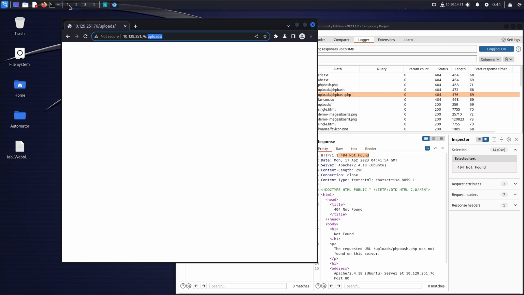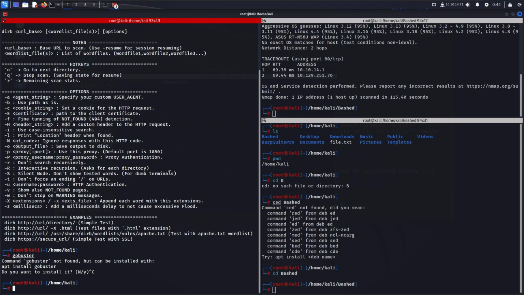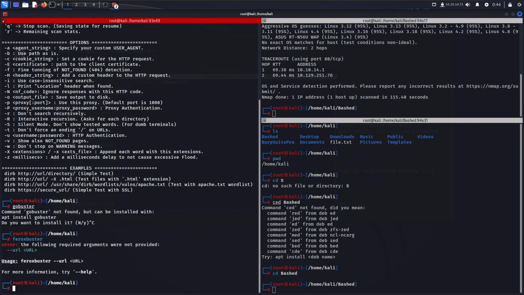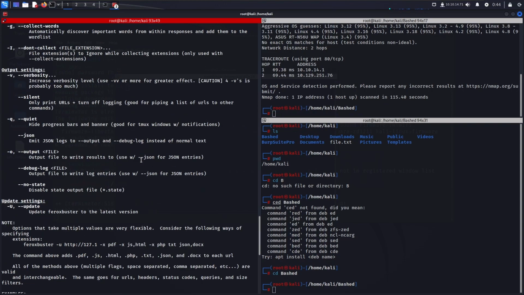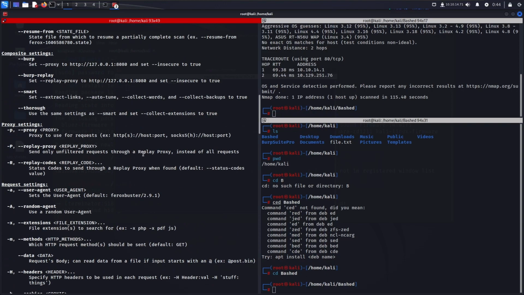We're going to submit a bunch of file names for this website and see which ones return a 200, and hopefully we can find our PHP bash. So, Feroxbuster. If you run the help flag, -h or --help, on a lot of these system commands, it'll usually give you a nice little menu telling you what all the flags do.